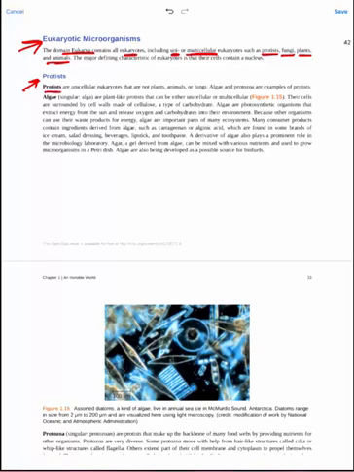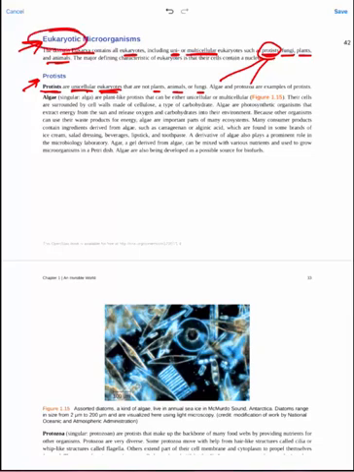So when we talk about protists, they are unicellular eukaryotes. So remember, single-celled, and then eukaryotes, meaning it has a membrane-bound nucleus. And they're not plants, animals, or fungi. So we're just looking at this group at the moment, the protists. And within the protists, we have algae and protozoa.